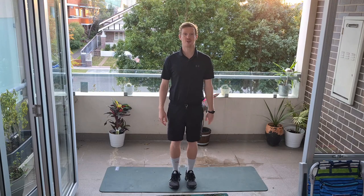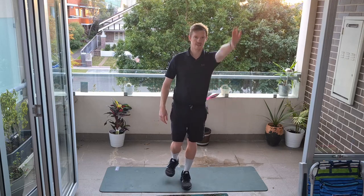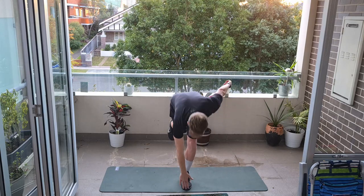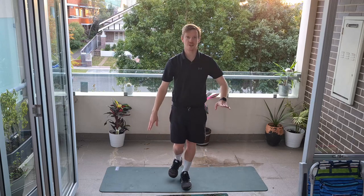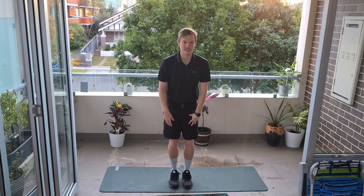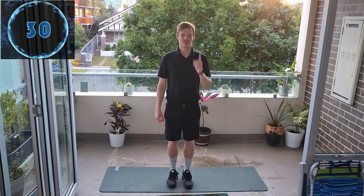So, we're going to start with our toe touches. Left hand, right hand, two hands. It looks like this. First, stand on one leg. Down, left, up, right, up, two hands, touch. We do 30 seconds like this. If you can, try to keep your left leg straight and make sure your right leg does not touch the ground. Ready? And go.